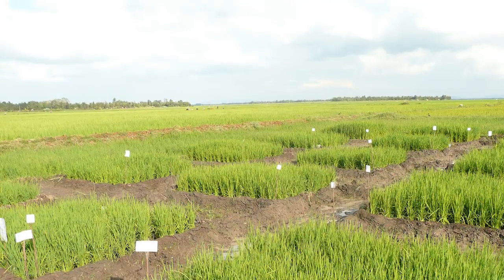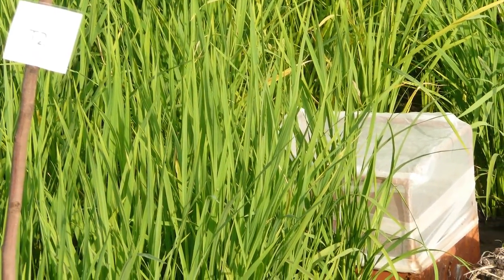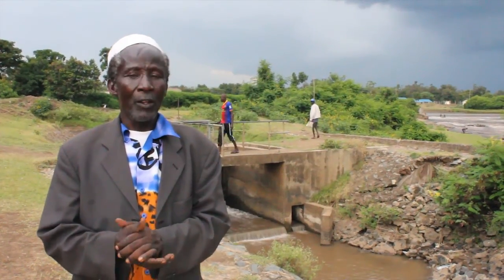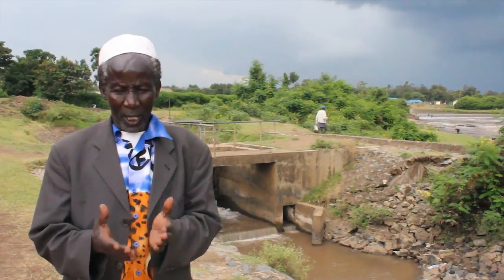Another one is we tested the effect of SRI on malaria, more specifically on mosquito breeding. And we conclusively found that because of the wetting and drying of the paddy, SRI reduces mosquito survival. It actually eliminates completely the mosquito larva once the paddy has been dried for more than 2 days. Then another thing we have done is to promote SRI so that it's adopted widely.